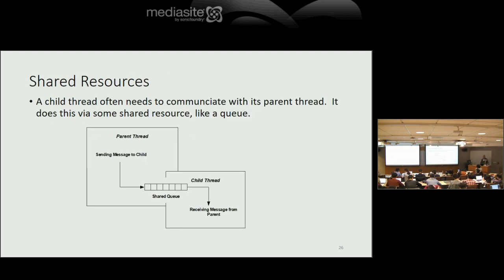So often we need to share resources. So here's a case where we use a shared thread-safe blocking queue. A parent sends messages to a child thread, and if the child thread needs to talk back to the parent thread, it just has another queue that sends messages going the other way. It works fine, a really nice way to communicate. There's other ways to get results back and forth from a thread, and we'll see some of that on Thursday.